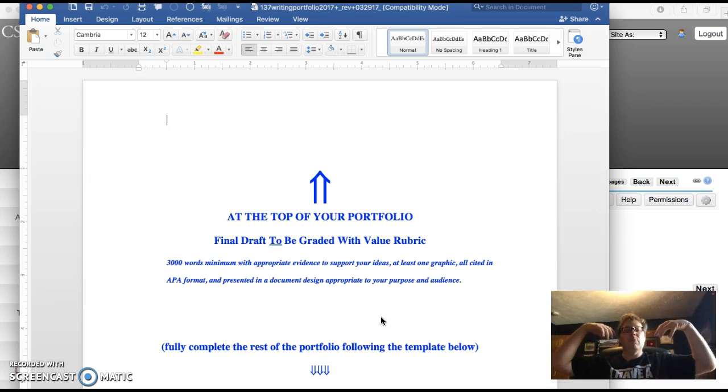You're going to put together a proposal. You're going to spend the next couple weeks on this anyway, and it appears at the top, ready to be graded. It's worth 200 points in its final format, right? That's it. That's the best thing you've got. It goes at the top of the portfolio.